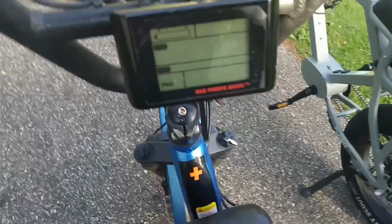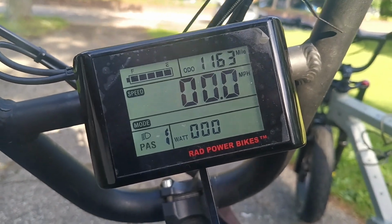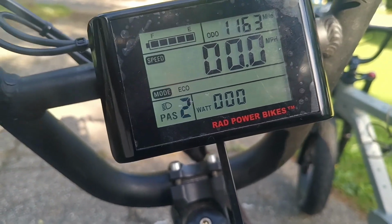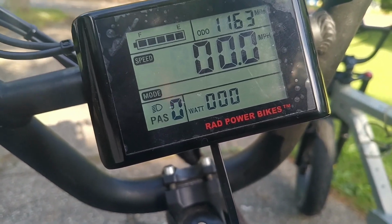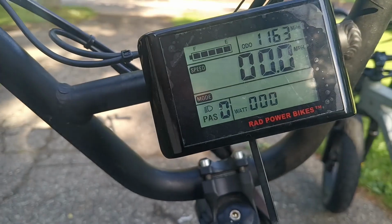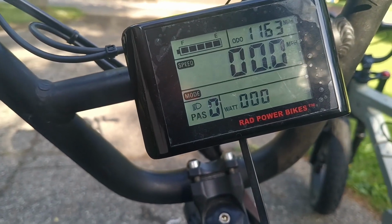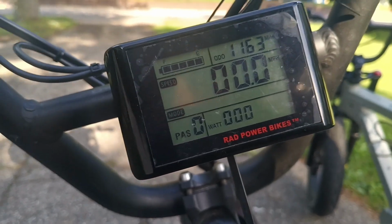But this is why I brought out my Rad, because this is very comparable to that bike. So right here's my Rad. My Rad doesn't do anything else other than this. It just has this screen, and then you can hit this to power it up. And that's the highest mode it'll go into. The headlight always comes on. You can hold down these two buttons and turn it off. Or is that walk mode? No, it's up in middle, right? There we go. Yep, there's the headlight.